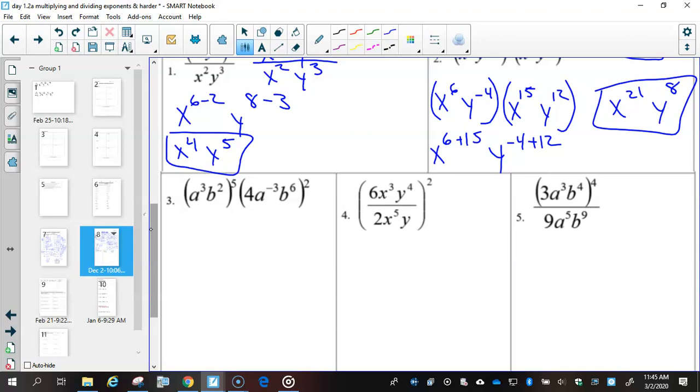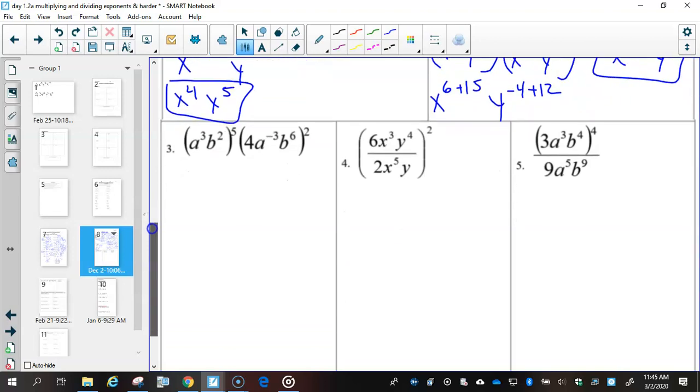What is happening in number 4? Division. Anything else? Multiplying and raising an exponent to another exponent. So, order of operations, what would we do first? What's in the parentheses, because here we have like bases inside of our parentheses. The other ones didn't have that.